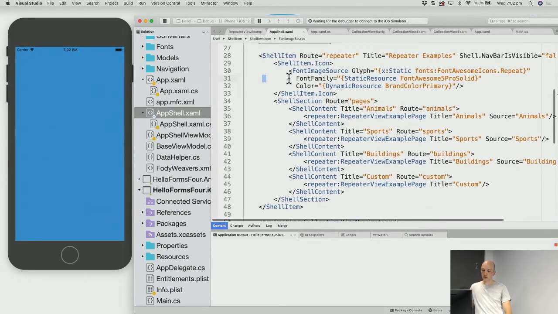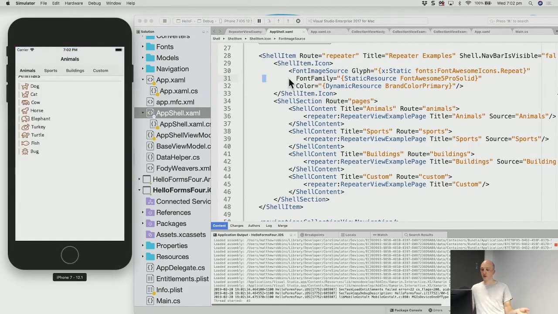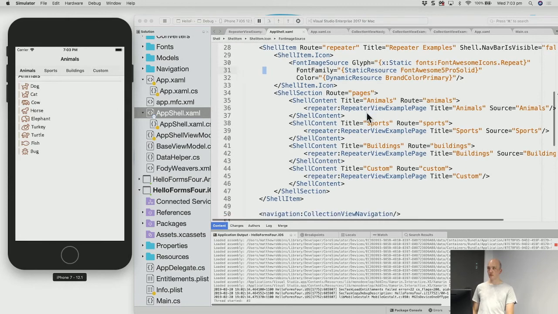I think if they change the concepts away from shell item, shell section, shell content, because I find it quite hard to maintain what each one does in my head, and if they just change it to item, I think that's going to be a big win. That was part of my feedback, yeah. So David Ortnell, the program manager, gave me a few different perspectives, and that was definitely the one that I was preferring.